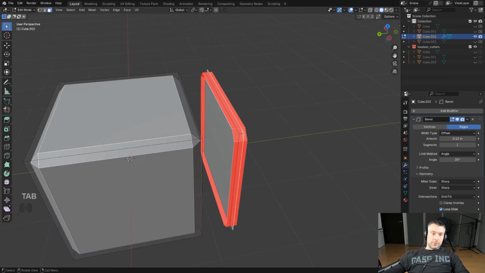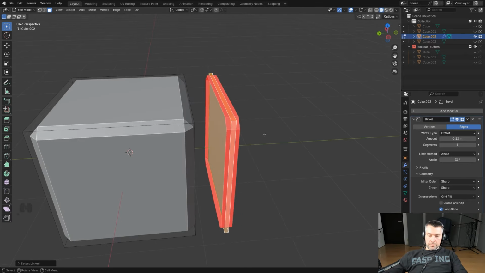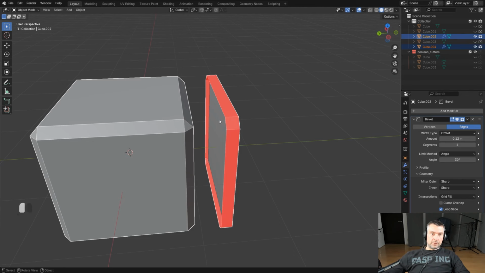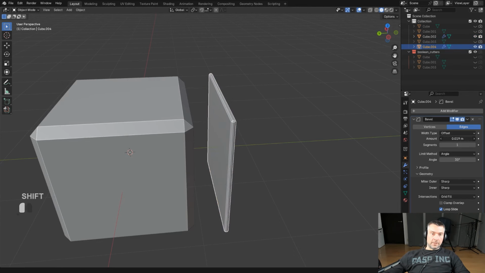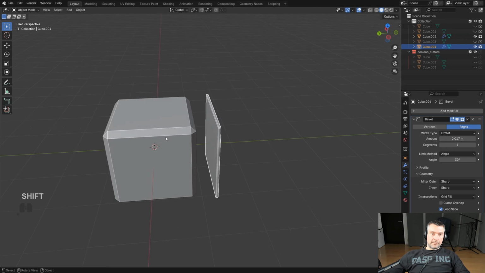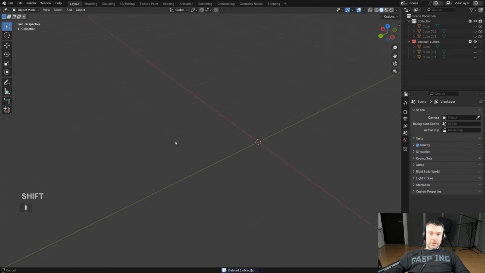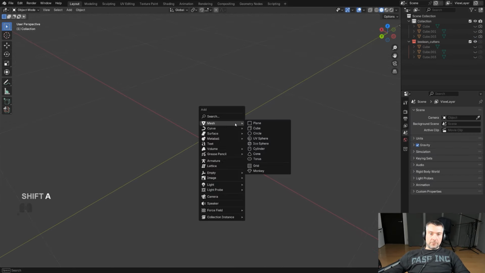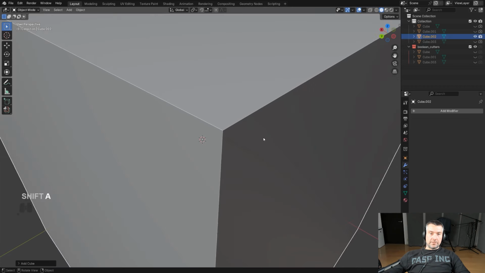So in order to separate it, you want to select this mesh here, press L to select all the linked geometry, press P, and create a new selection from this mesh. And now you've got two separate objects, and you can lower the bevel on this one, okay? So remember, when you duplicate something on a mesh in edit mode, it's still going to be a part of that mesh.